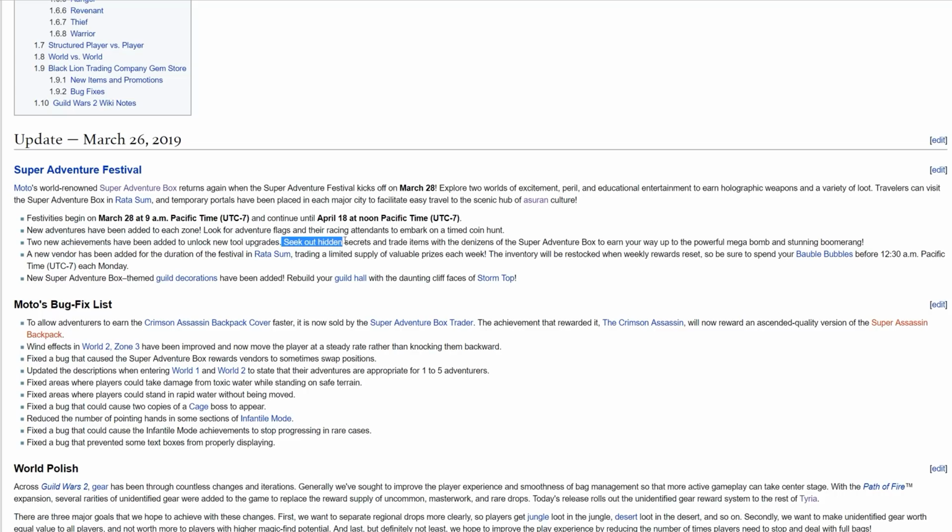Seek out hidden treasures and trade items with the denizens of the Super Adventure Box to earn your way up to the powerful Mega Bomb and Stunning Boomerang. So, obviously we already have bombs, and placing them down to trigger them is not particularly worthwhile all of the time. You'd probably rather throw them. So maybe the Mega Bomb is kind of an upgrade that means the place down effect is much larger radius, and that's really fun.